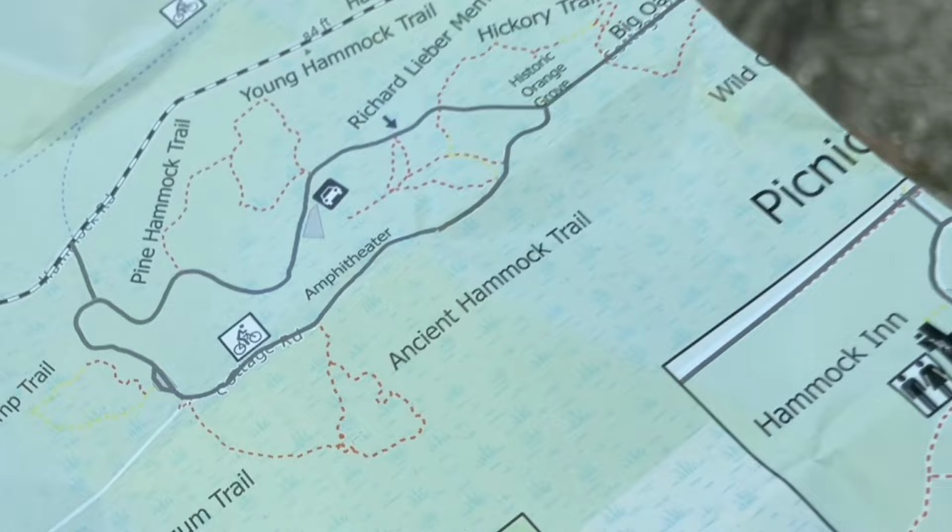I was hoping to see a gator. I'm sure they're here. They're probably waiting for the sun to come out. Gators like to come out in the morning, get up on the banks where the sun is shining, and warm up. So that's probably why we're not seeing any back here, because it is chilly. I think it was 59 this morning when I left the campsite, but it's supposed to get up to about 85 today, I think.